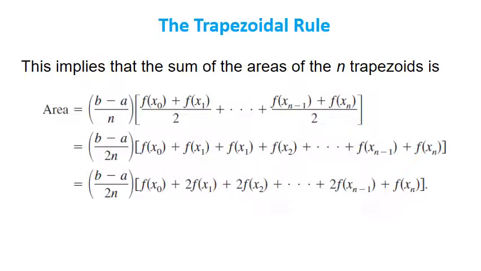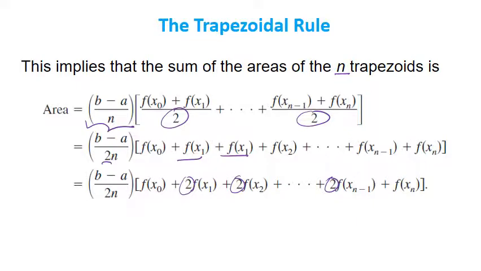So if we have n trapezoids, what happens is we end up with this formula here. This gives you the height essentially, and everything is divided by 2, and so that 2 is factored out. And then if you look at this, you have some repeats, and those repeats are doubled. And that was illustrated on one of the first few slides.